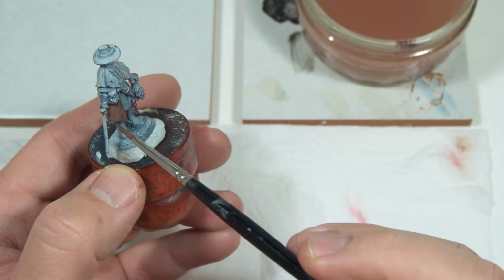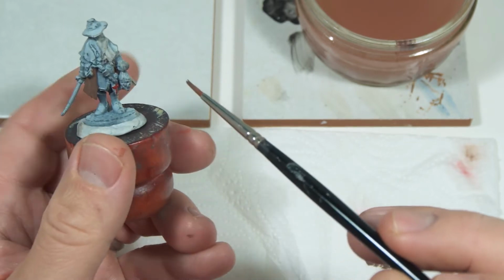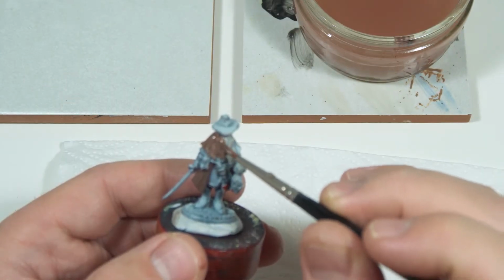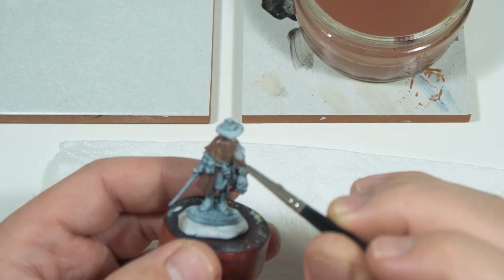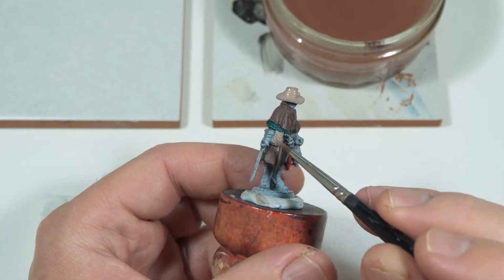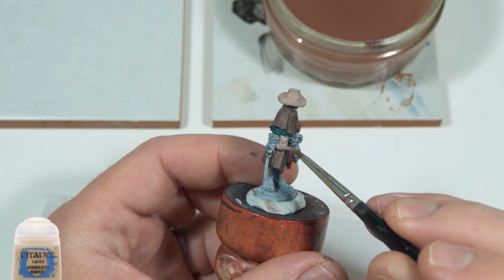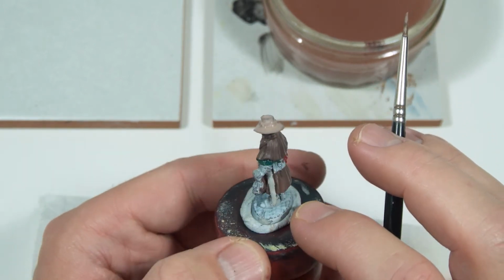I'm using a dark brown here, just going over all of what at this point I think is the cloak. I do realise some mistakes later on, as you'll see, but you can see how I'm laying down the paint. I use a lighter, creamier brown to go over the hat, the satchel and the gun wraps.